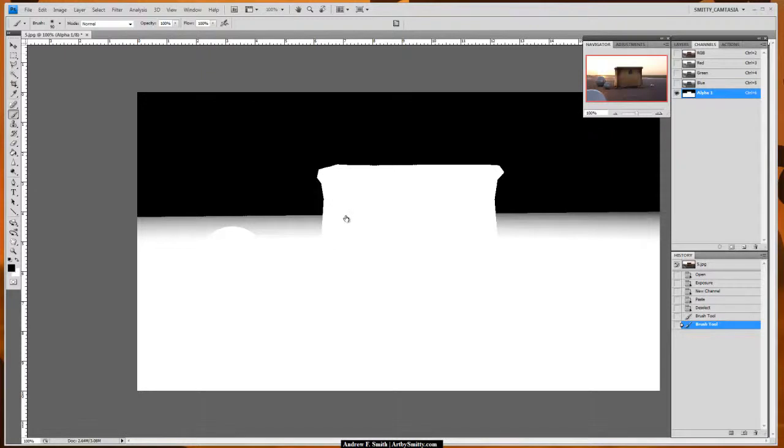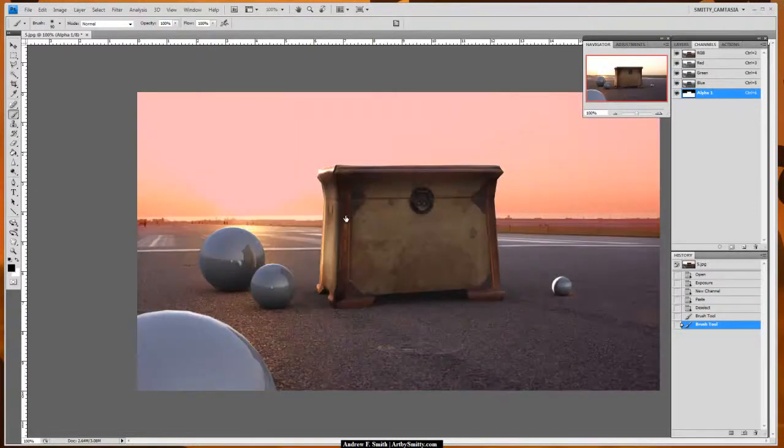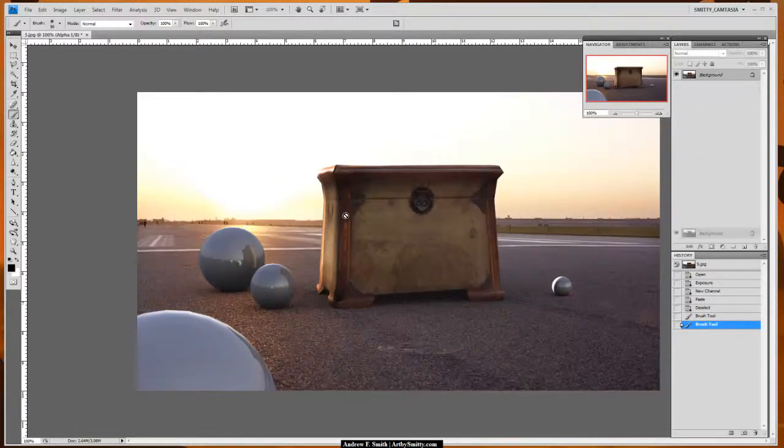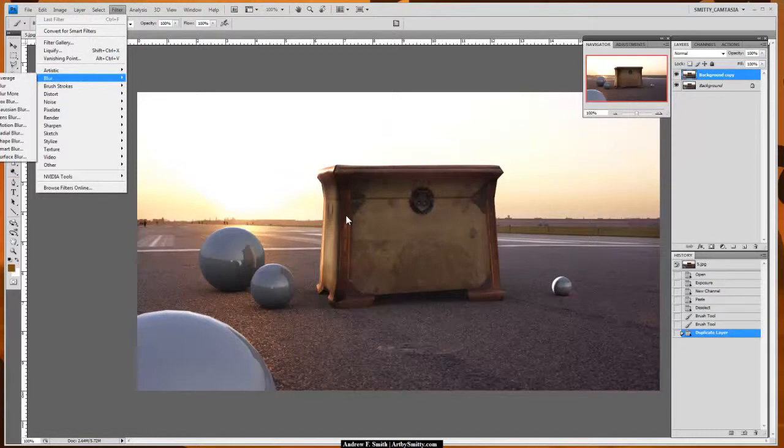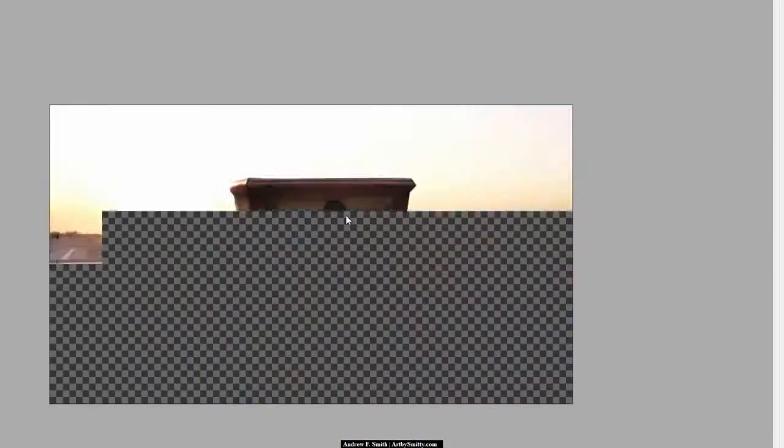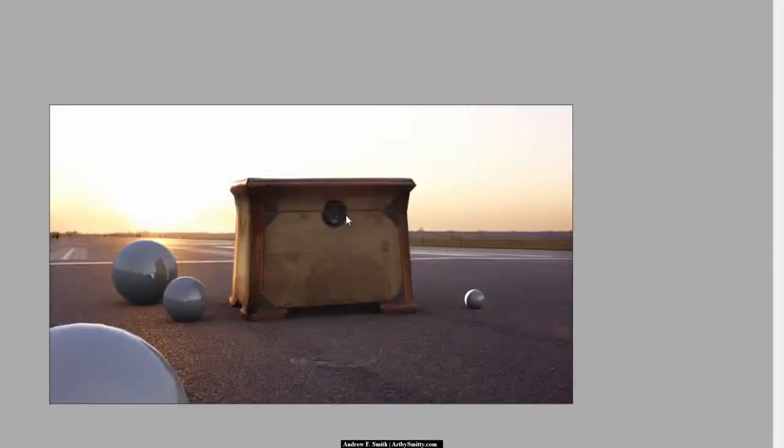Okay, so I'll come back to RGB, turn off this alpha, and go to Layers, and I'm going to duplicate this background layer, and next go Filter, Blur, Lens Blur, and make sure your source is set to alpha 1, and we want to invert it, and then I'm just going to click a space that I want the camera to focus on.